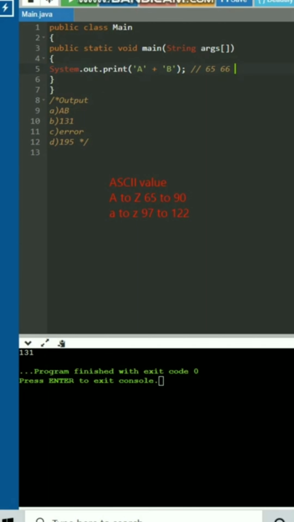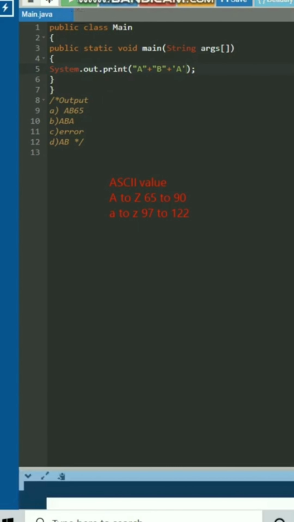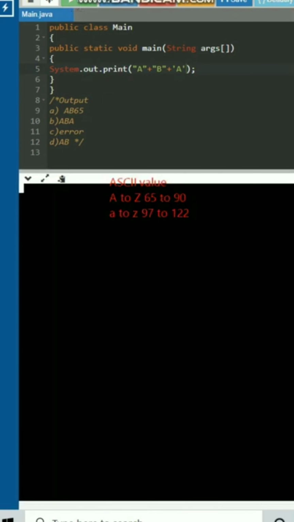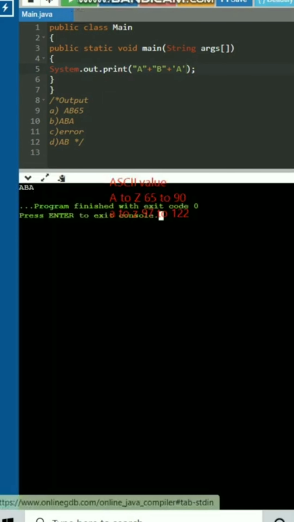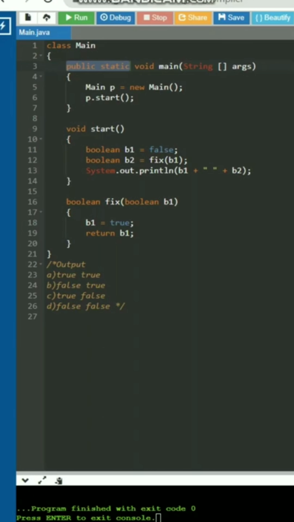Now in the same way, look into this problem. Pause the video and guess the output. Hope you got your output. The answer is ABA. Okay, now let's look into the solution. Here what happens is string A is concatenated to string B. Though you are having a character, it does not perform any addition operation. This is because after string concatenation, even if you have a character or integral value or float value, it will not perform any addition operation. It will only concatenate.